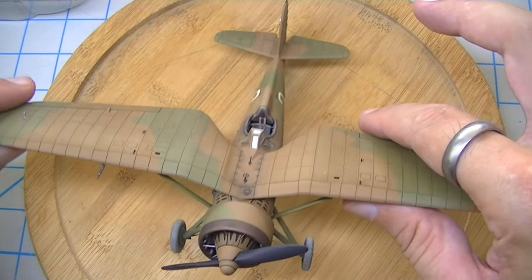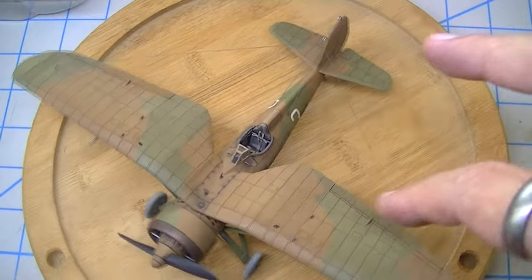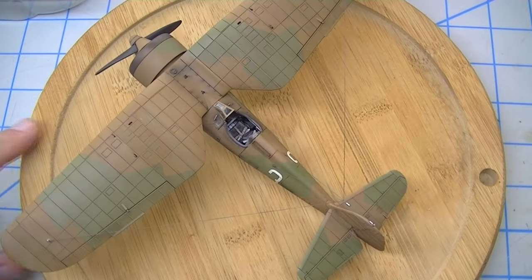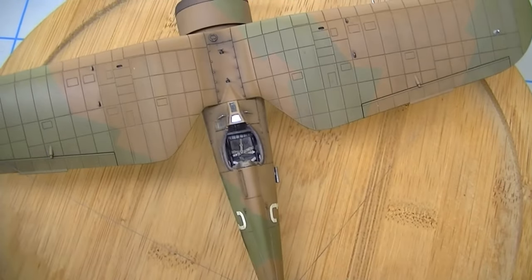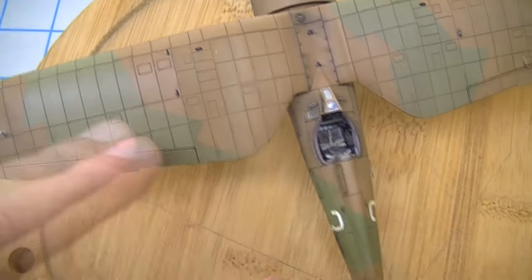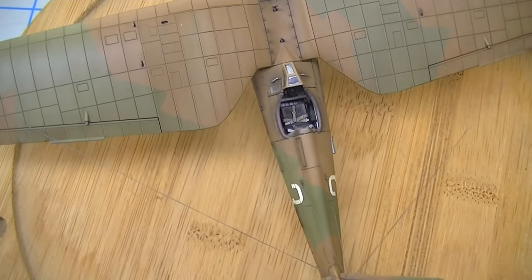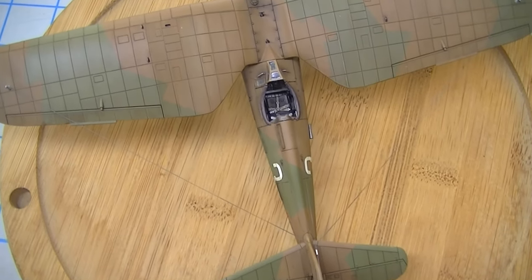So I used Tamiya black for all of the functional panel lines, as I always do. And I used the Tamiya dark brown because that was a good compromise between the green and the brown, and I did that everywhere else. And again, the whole intent was to make it kind of high contrast.